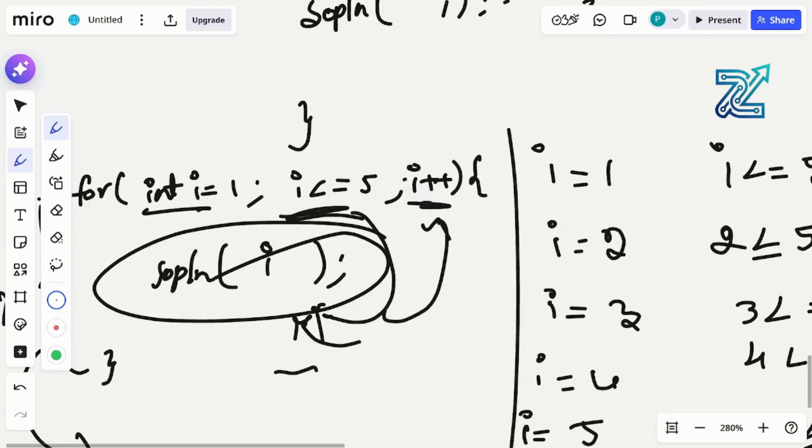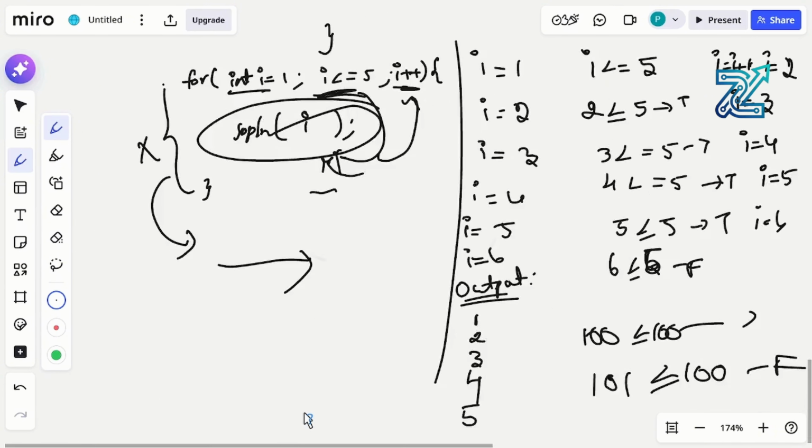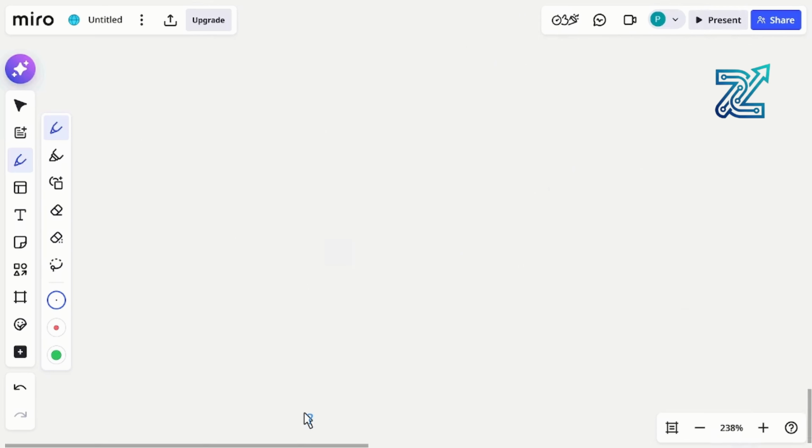Okay, then we will be printing in reverse. For example, we have printed from 1 to 100. Now we will be printing from 100 to 1. First we will write the iteration, and after that we will see it in Visual Studio Code. For that, as I said before, we have to write in the reverse direction.